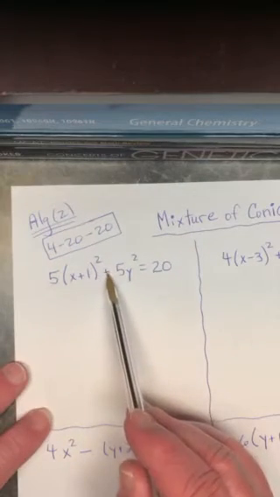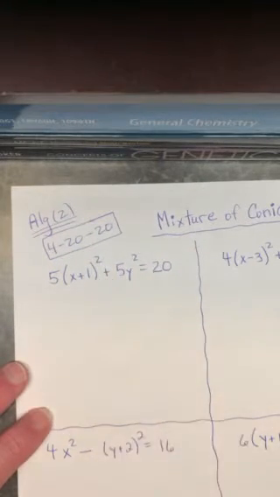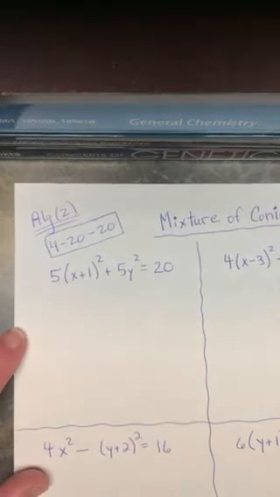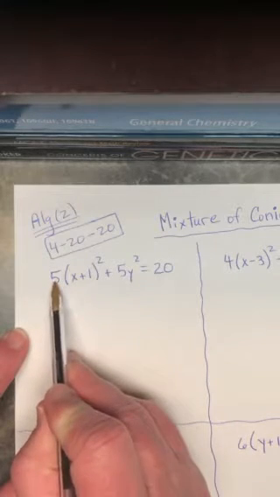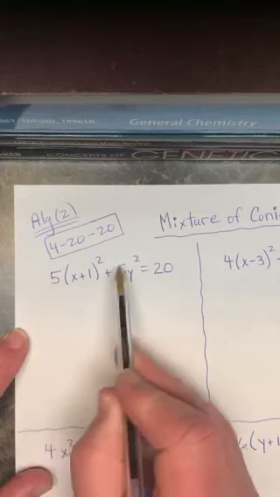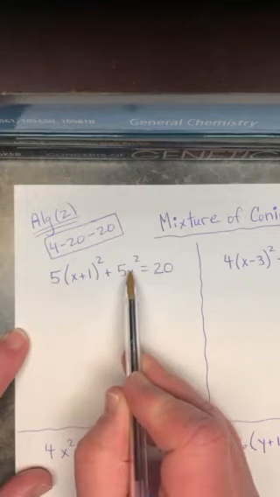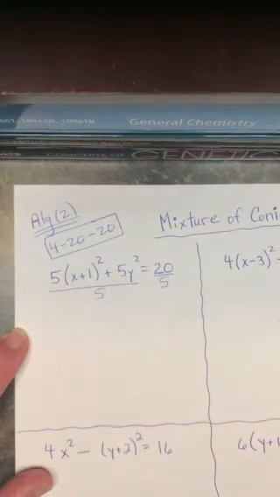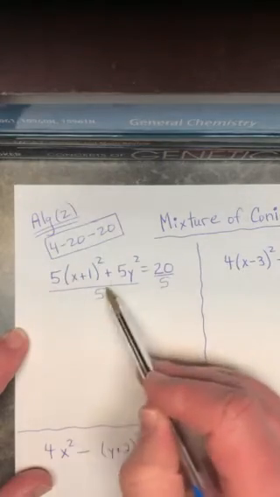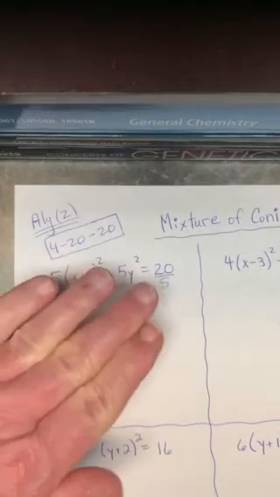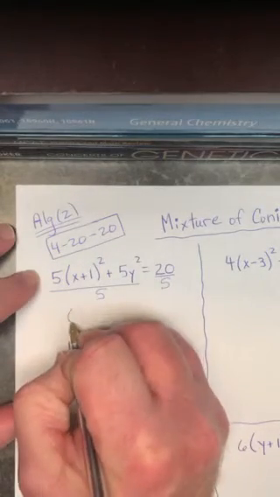On the circle problem, if you remember way back to probably last Monday or Tuesday when we did circles, if they both had a coefficient that was the same, we really did not want those coefficients to be there. So do you agree we're going to divide both sides by 5 to get rid of those coefficients of 5? We want all the 5s on the left side to disappear and be gone. So if all those 5s are gone, what's that leave me with?